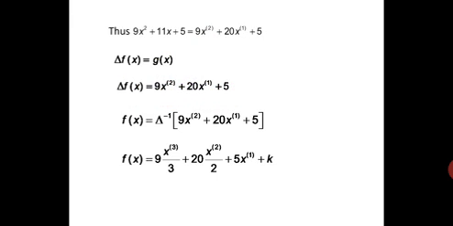Right, friends? So now, as per the note, I can say that if you bring this delta to this side, it will become the inverse operator now. So f of x is equal to delta inverse of this factorial function. Right? So what is this inverse? It is nothing but the reverse of delta. It is nothing but an integration format.